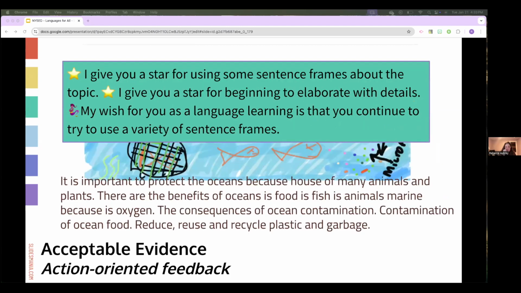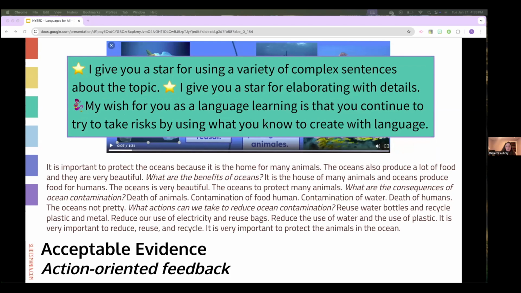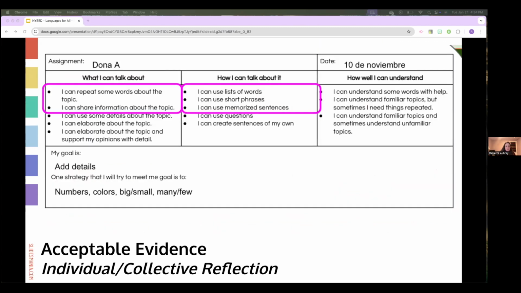The feedback for this student is that she was actually using more sentence frames. She was able to elaborate with details. And so with this student, I want to try to start to push them towards using more of a variety of sentence frames. The feedback is very individualized and specific and intended to help them to continue to grow. Last student was using much more complex sentences, a lot more elaboration. I want to try to push her towards that intermediate level with the language creation. This feedback is intended to both acknowledge what they're doing very well, but push some action towards how they can continue to grow. If it's not already, you can brainstorm how it could be built into your assessments, and you could certainly try to practice some of it this week with your students.